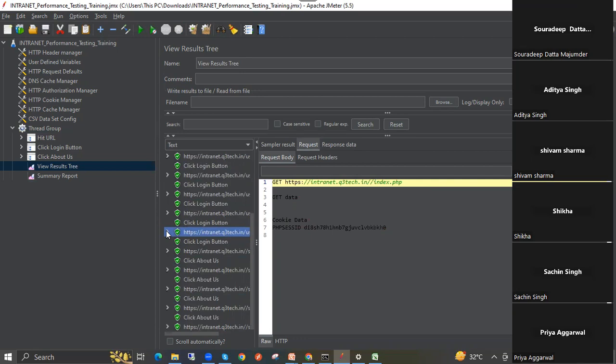So we have created a script a bit in an ideal scenario, right? Ideally, this thing will only happen. Everyone will come with a different user ID and different password, and they will log in. They will not come with a single user ID and password, right?